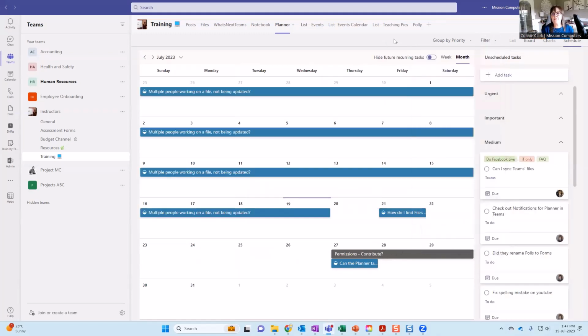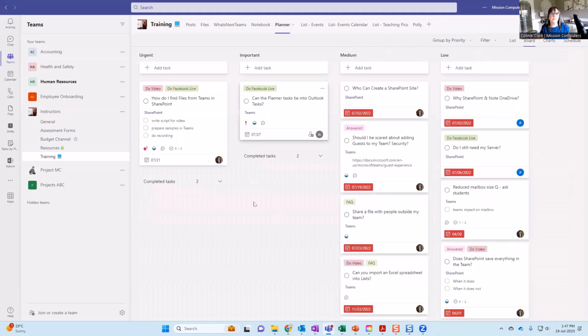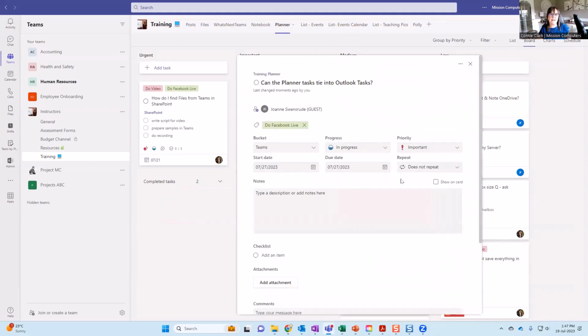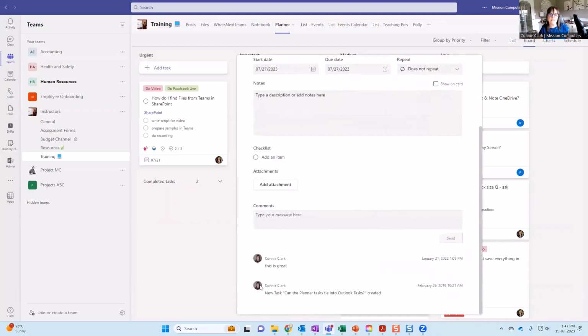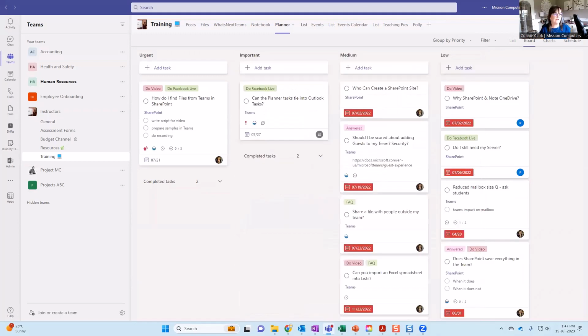Lots of potential. So this is the idea of sharing information with my group, with my team, so that we can get things done. And we can also, by the way, once we're in a task, go down and chat about the task. So you can comment on things, like you say, well, how's it going? Did you find trouble with this or that? And then kind of take it from there. So lots of potential there.